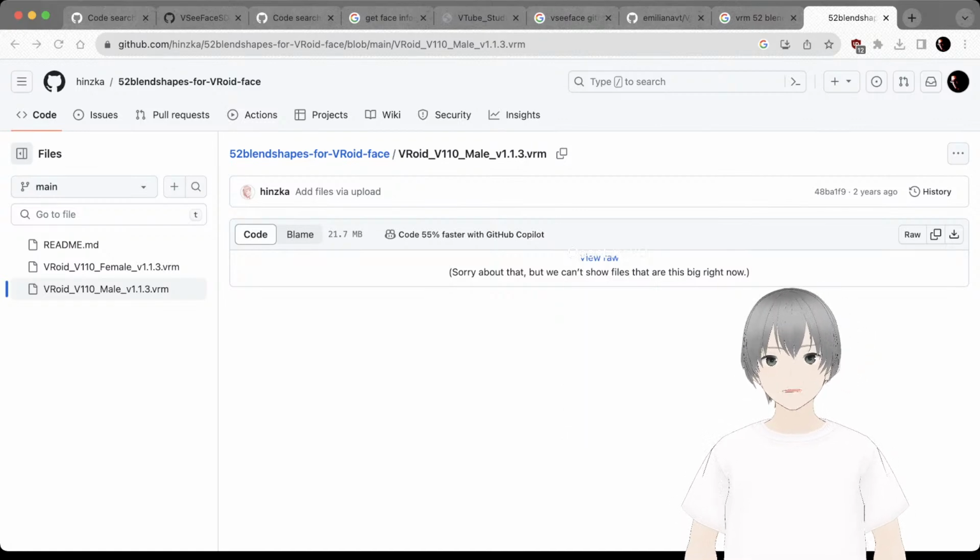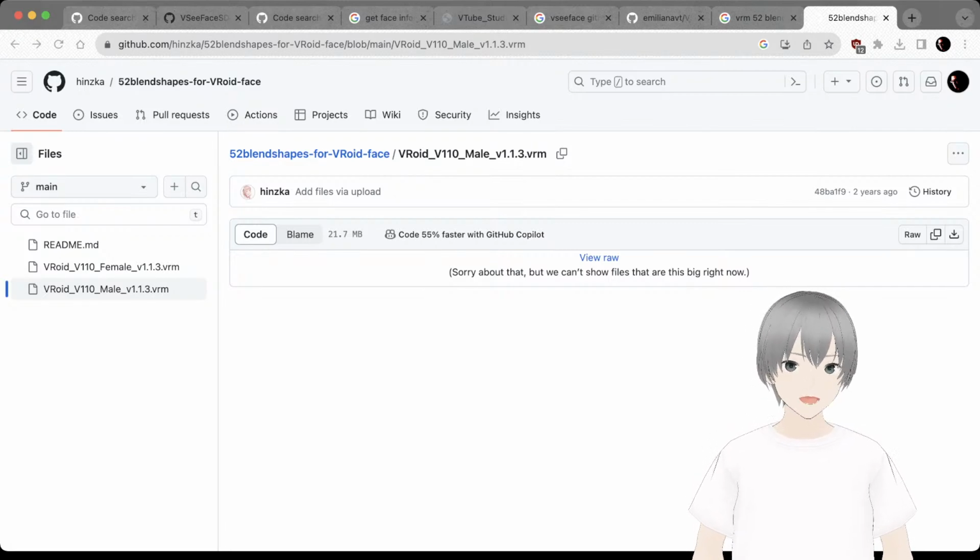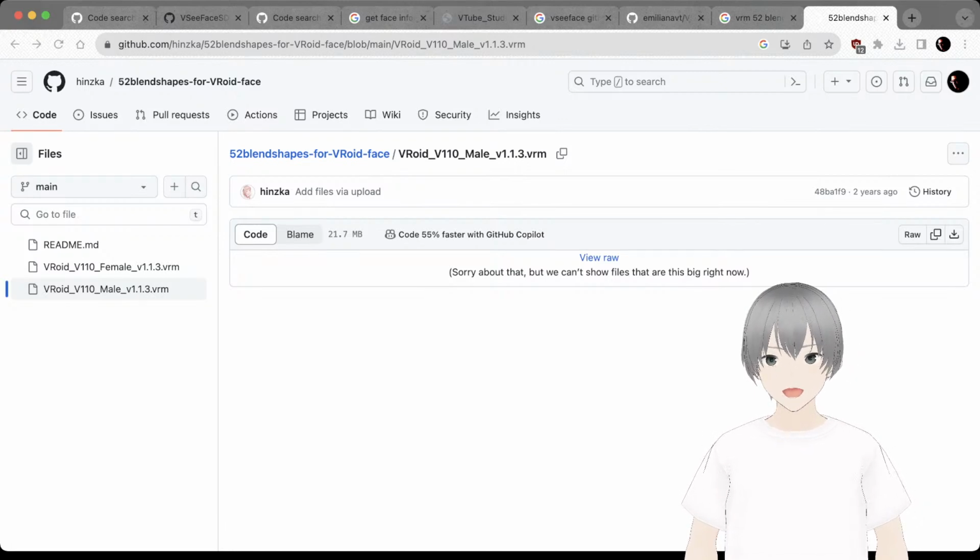Interesting, interesting. Now we have the blend shapes. Okay, for this one we do have the 52 blend shapes, and it seems like this is actually supported in VRM1, which is interesting because I didn't actually support all these blend shapes. Wow.